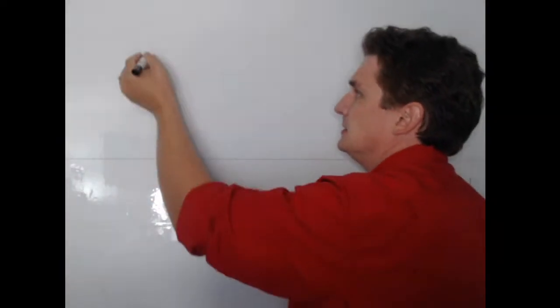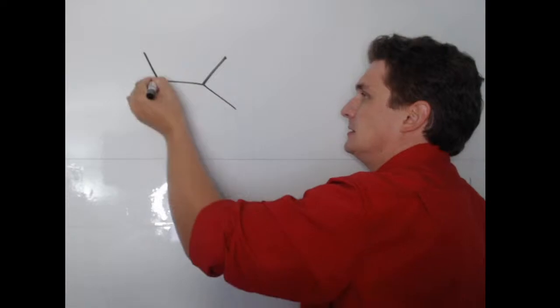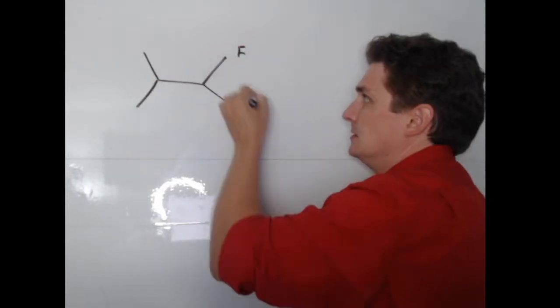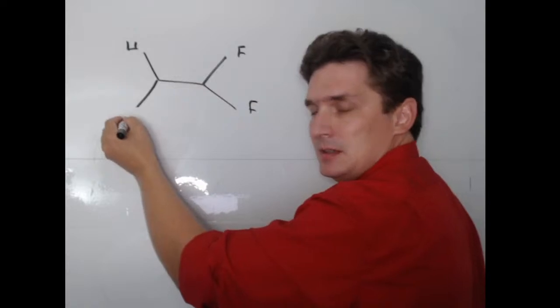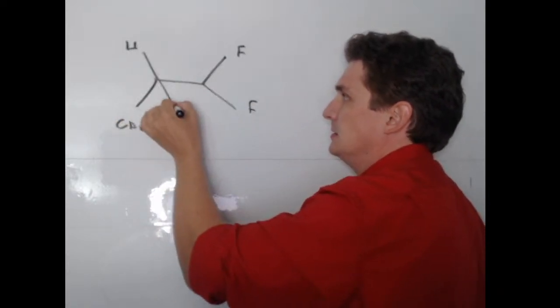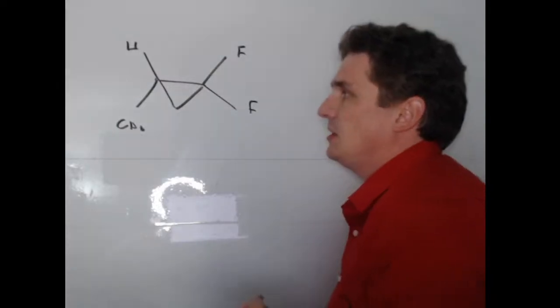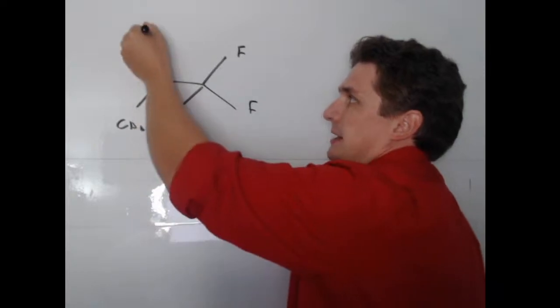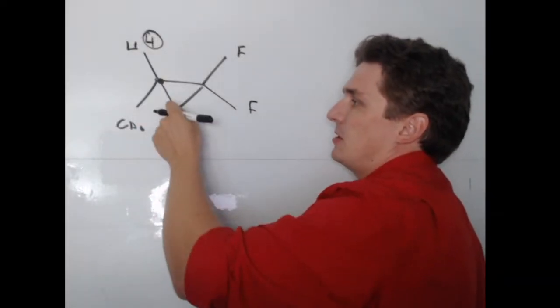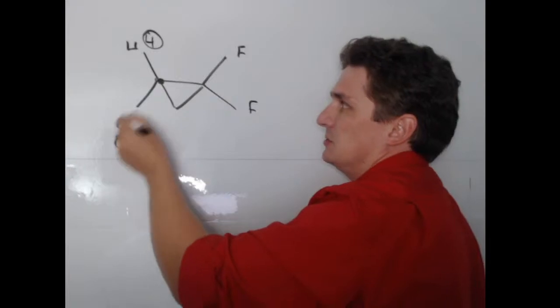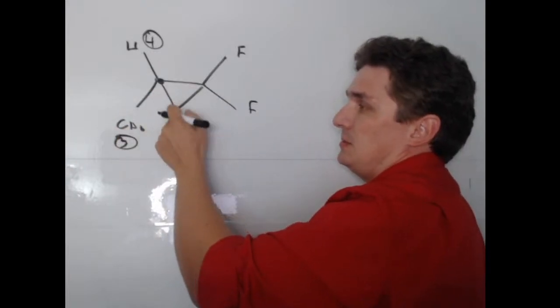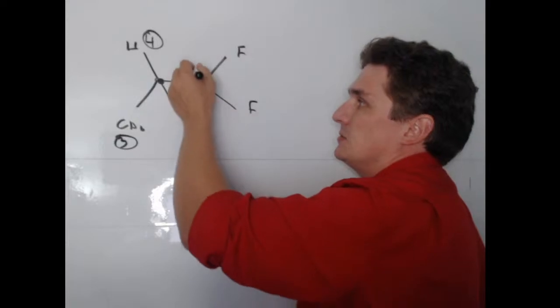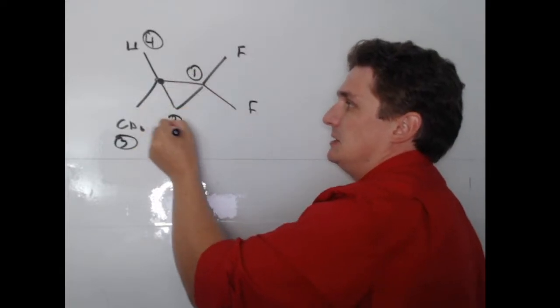So here you're asked to give the three-dimensional representation of the S enantiomer of this compound. Off the bat, we need to figure out if, as drawn, this is correct. Hydrogen here is going to be the lowest priority. We've got a carbon, a carbon, a carbon. This carbon is bound to 3 hydrogens, so I'll put it as group 3. This carbon is bound to another carbon, whereas these two are bound to fluorine. So this would be the number 1, and this will be the number 2.